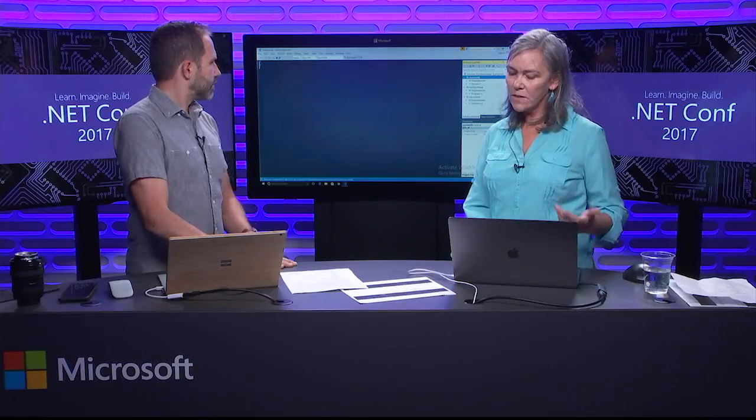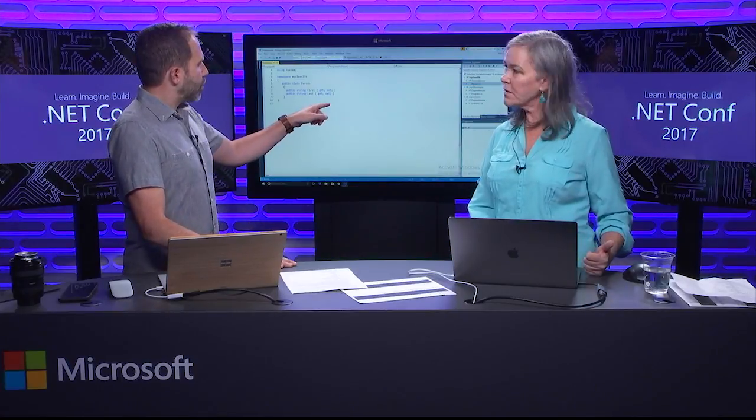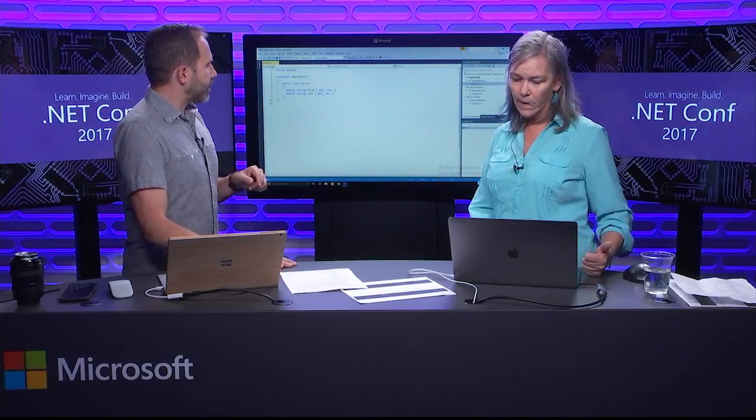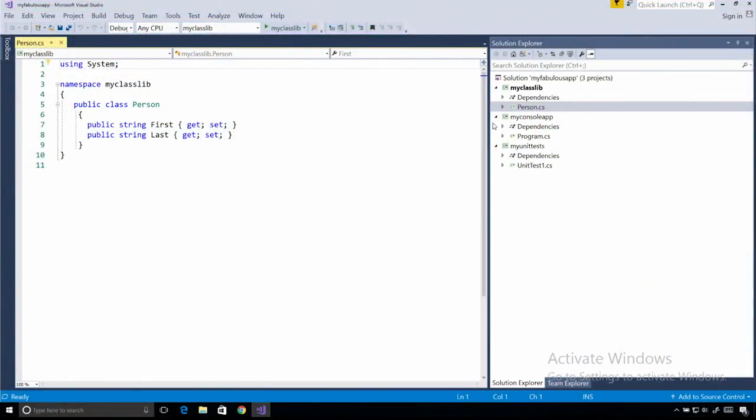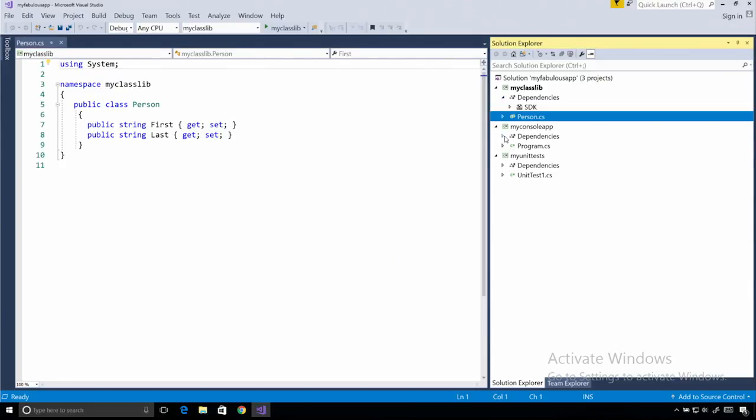So now I can do the same things I could in code. I can double click and look at it. Would you mind closing the properties pane there at the bottom? I'd be happy to do that. And then open up all of your dependencies, each of those three nodes that are called dependencies, because that didn't exist before. No, we don't get this when we're working in Visual Studio Code.